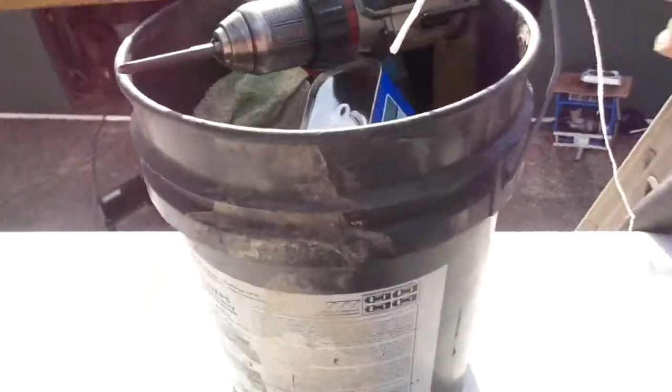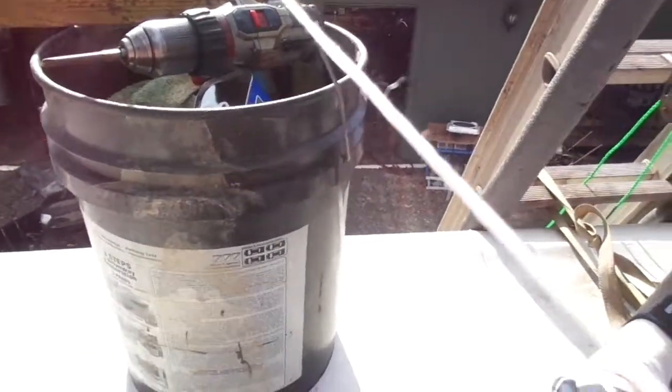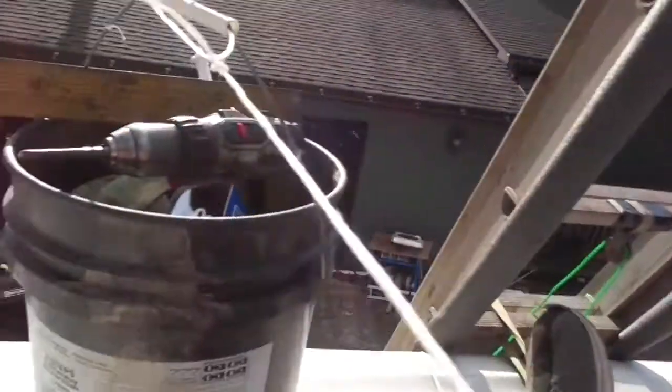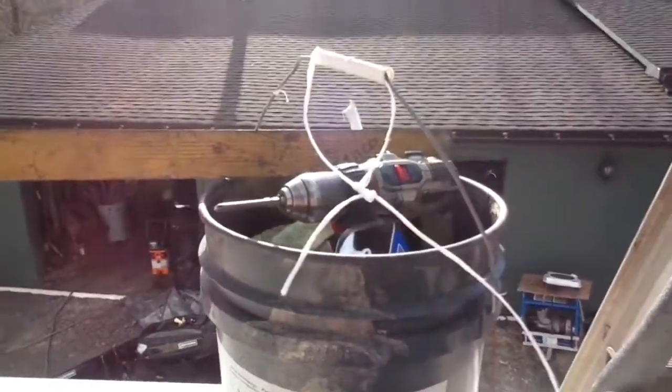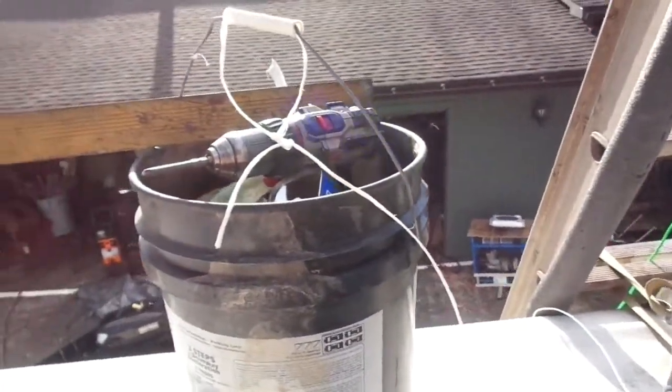Tools, we are going to lower it by the rope, so we don't have to carry it going up and down the ladder. We just have the toolbox and my camera, and that's how we're going to get the tools down. Make life a lot easier.